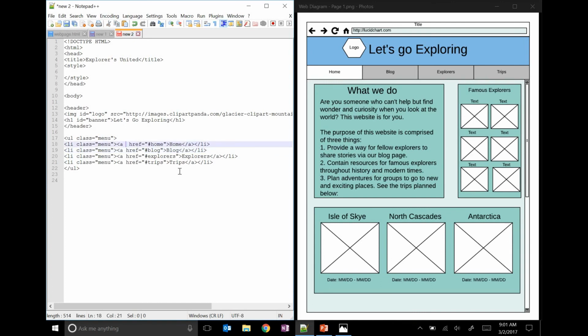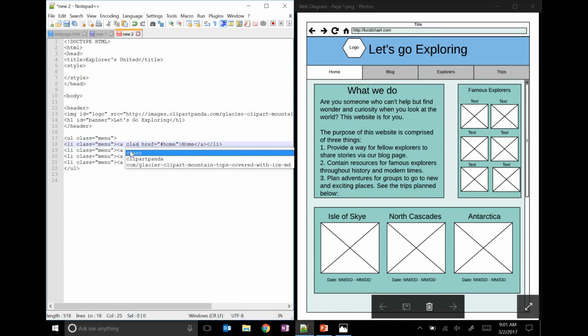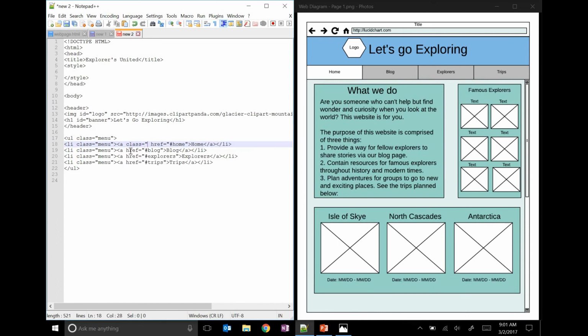The one other thing I'm going to want to do is indicate what page I'm on. So right now, I'm making my home page, right? This looks like a good home page. So I'm going to give this link the class active, so I can change the color of just this link tag so that it indicates I'm on the home page, and the user understands that I'm on the home page. All right, so there's my header, there's my menu. Let's go ahead and go on to the next section.